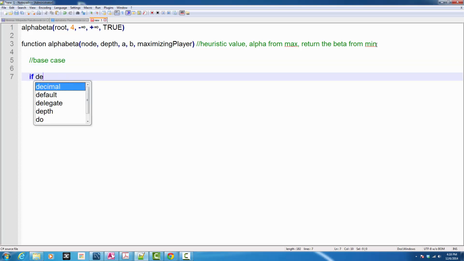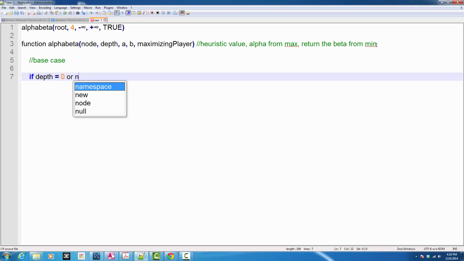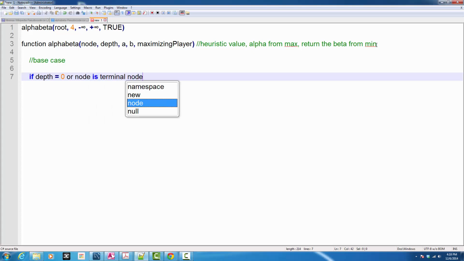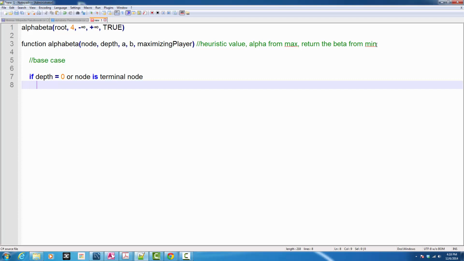So if depth is 0 or node is terminal node, then we'll return the heuristic value of the node.